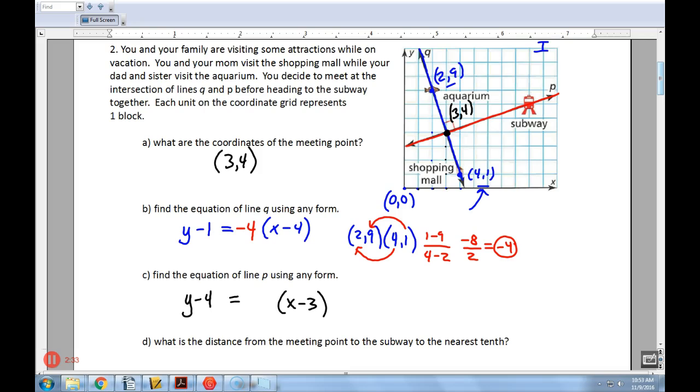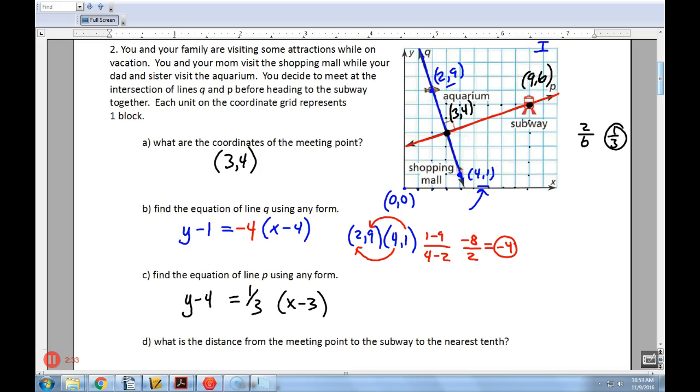Looks like, maybe I'll use it right here where the subway is, which is 1, 2, 3, 4, 5, 6, 7, 8, 9, comma, 1, 2, 3, 4, 5, 6. So that's 9, 6. And I could subtract them, or I'm just going to actually use the counting method. I'm going to go up 2, so I have a rise of 2, and a run of 1, 2, 3, 4, 5, 6. So 2 over 6 is really 1/3. So there's the slope for my red line, 1/3.